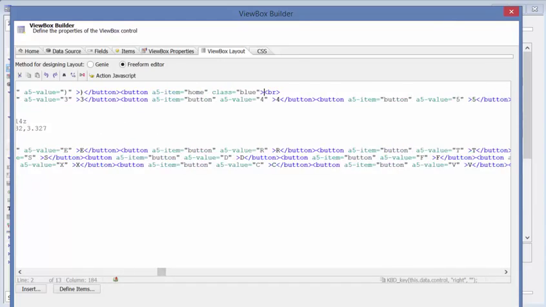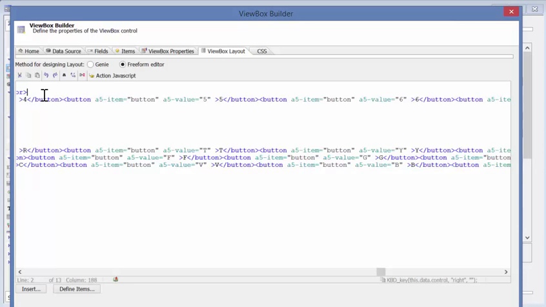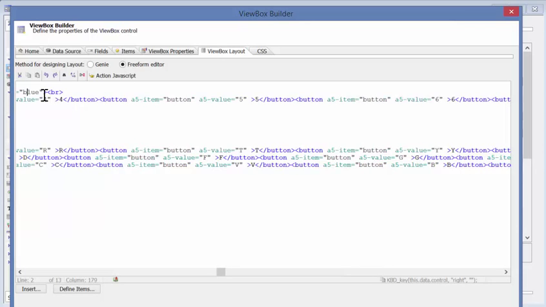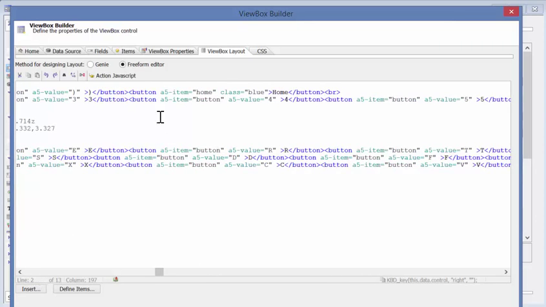So here's how you can see how the colors were put in, like class blue over there. And let's call this, say, home /button. Okay, so this adds another button that uses the item code for home.